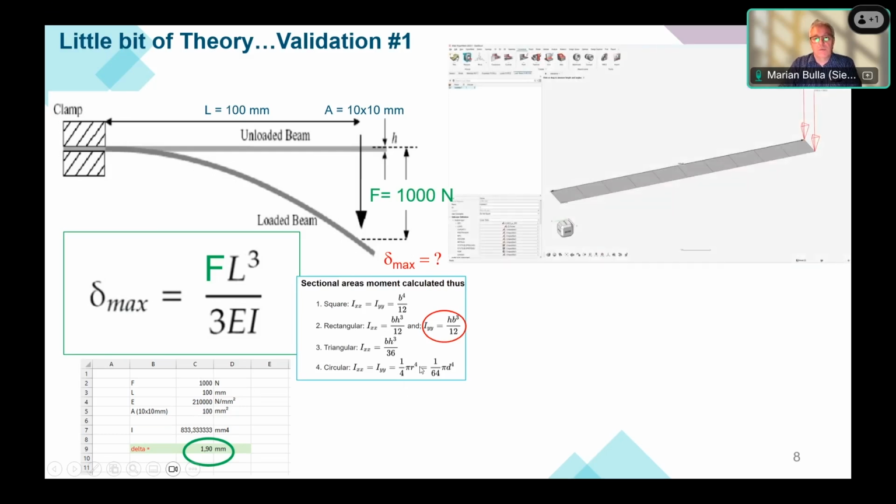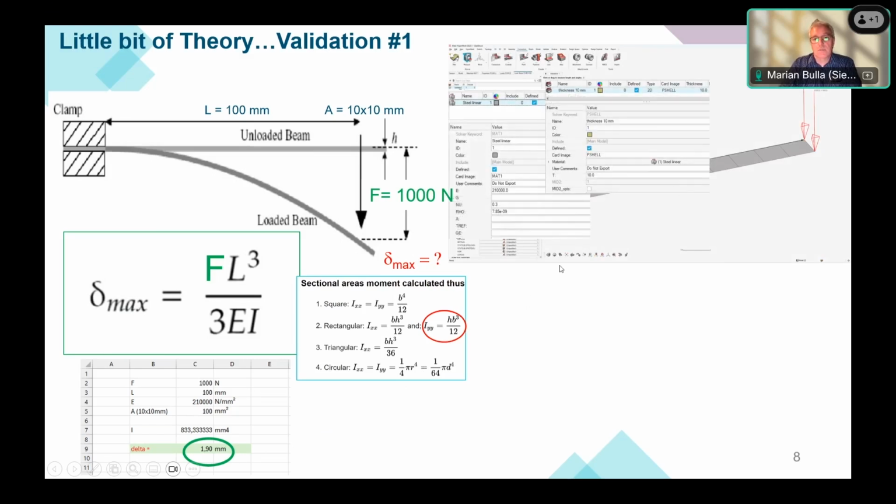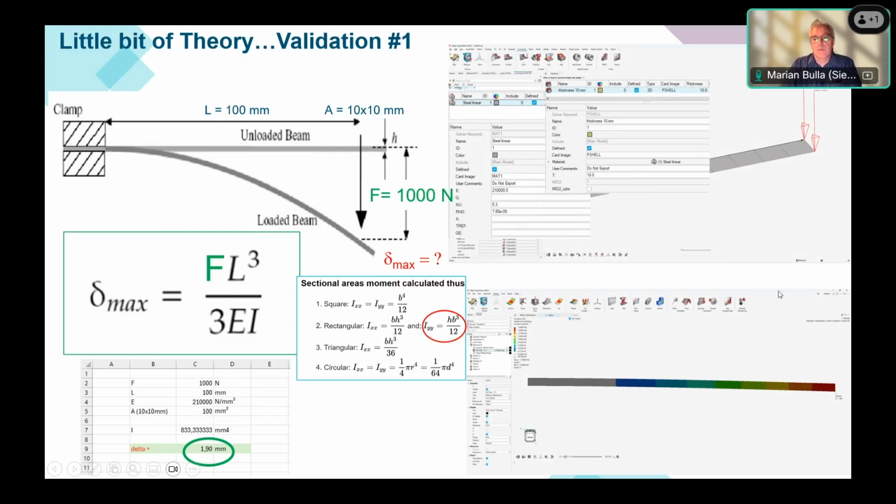And to prove if the solver is delivering the right answer, I did just this very simple test. I used Optistruct, applied the forces here and checked the results, which you get within 1 second, or even faster. So this is more or less instantaneous for this kind of simple model, and you see it matches exactly with reality. This is the first step for validation, a very simple one, and I'm pretty sure you already did it. If not, I can send you this model or show you how to create it.